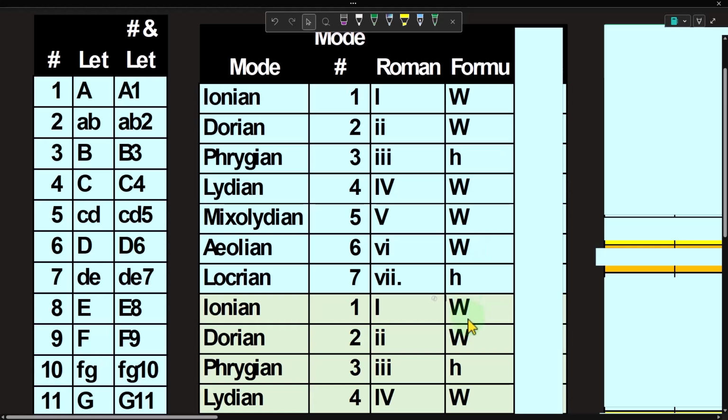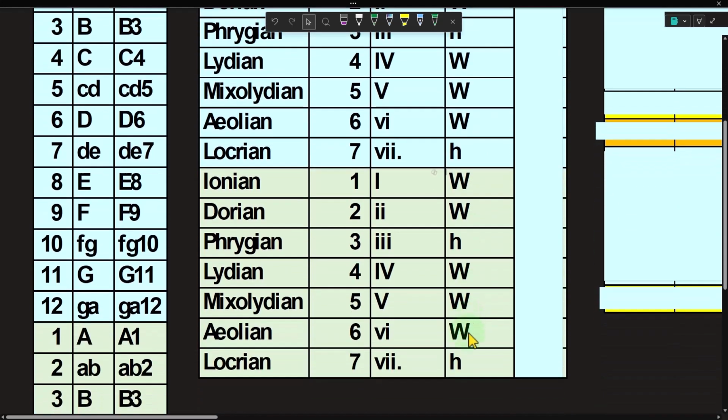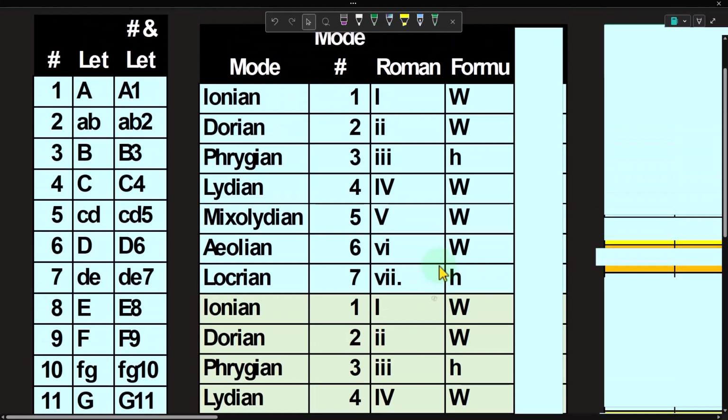Now notice if you're going back the other way, like if I was on Aeolian down here, because these are in the middle, so I'm on Aeolian and now the whole is right here to get back to the whole would be up here. It's staggered one, right? So we're on the Aeolian, whole to get to the Mixolydian, whole to get to the Lydian, and so on and so forth.